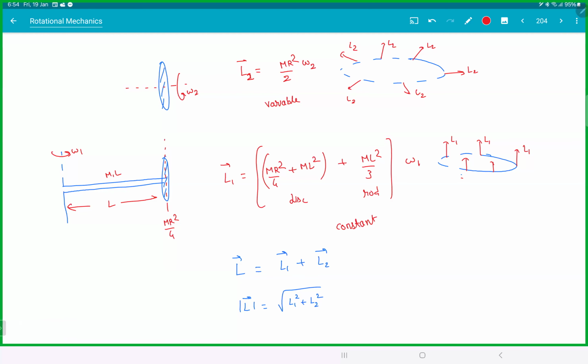So now we need to solve: what is the rotation omega 2 so that this thing doesn't fall down actually? So think about that. We will do it after the break. Come back by 7:05.